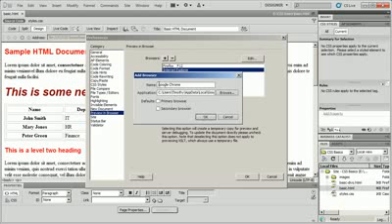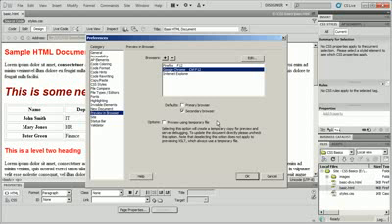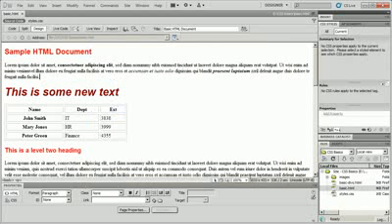So I've said the name of my new browser is Google Chrome. And here is the path to get to that browser. And I'm going to set this up as my secondary browser. And then click OK. And you're going to see Google Chrome is listed there. The only thing setting something up as a default secondary browser does is it automatically makes the keyboard shortcut Control plus F12 to preview it. I'll go ahead and click OK there.